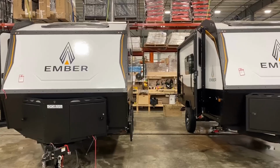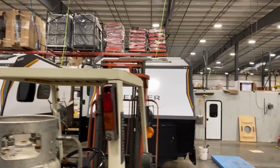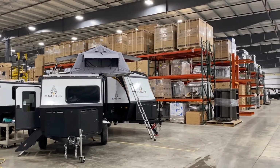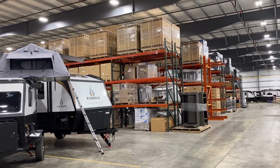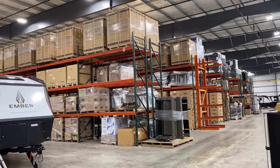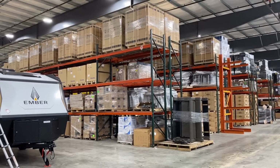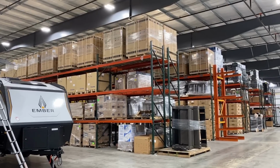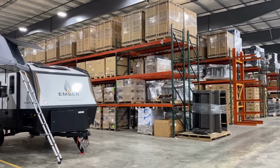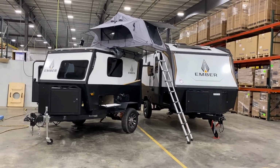And I don't know if you've noticed, in the background you're seeing all these big shelves full of big appliances and all this stuff, right? Ember stores and warehouses all of their stuff inside. They do that so that it is protected. It's away from the weather. It has a far greater level of climate control. This isn't a guaranteed humidity-controlled building, but it doesn't need all that. The fact is, this stuff is all in here. It's all at the same room temperature. And where that is really important is these are built here in the Midwest, in Indiana, in the heartland of America, the crossroads of America, right?